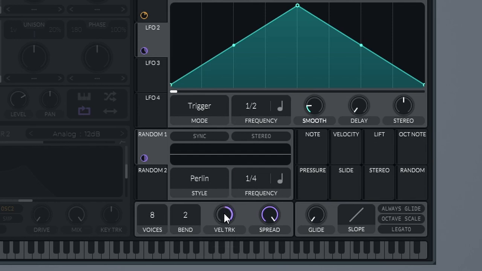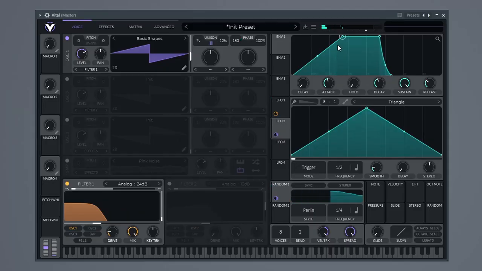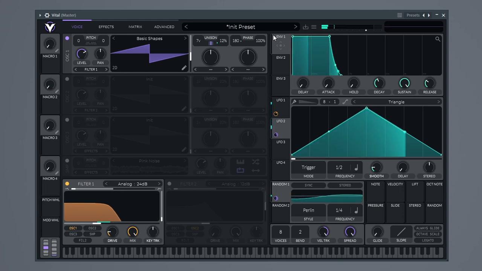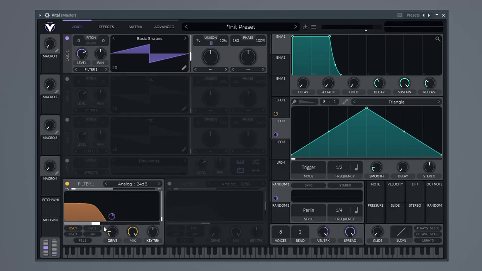Now we also have a velocity track knob, which is really, really handy. So if I turn this on, I can actually control how hard I hit a note as to how loud it is. So if I hit it softly, well, here, let me bring this back to this. I'm going to bypass this filter too, just so you can hear it a little bit better. So if I hit the note harder, it sounds louder. Really nice feature there that it's really simple with just the click of a button. Let me go ahead and unbypass this.